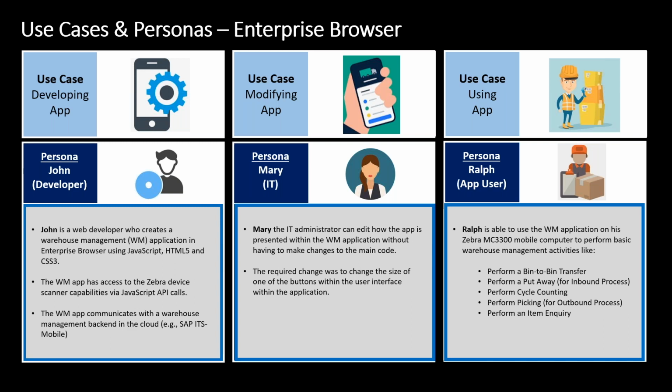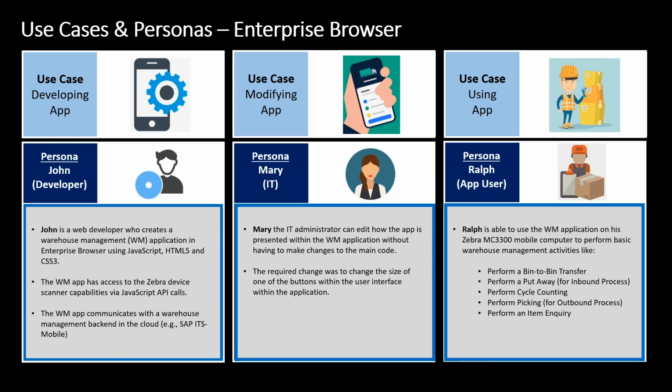Now, that app is used in the field for a while, and now Mary, the IT administrator, has been asked by the warehouse supervisor to change the size of one of the buttons within the app. She implements this using our enterprise browser config tool, and that uses a technique called DOM injection, and that provides the capability, obviously, to make changes to applications without having to make changes to the main code, right, in runtime.